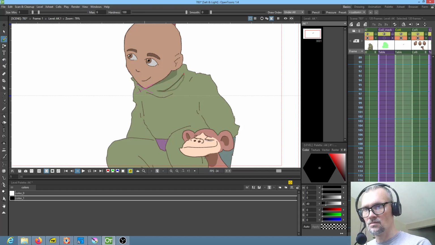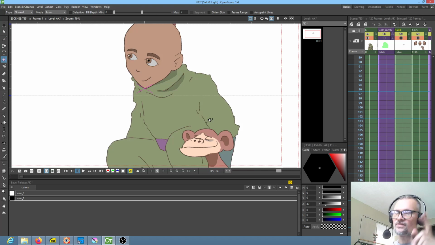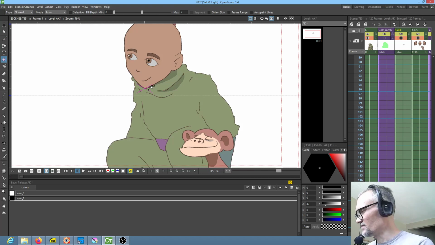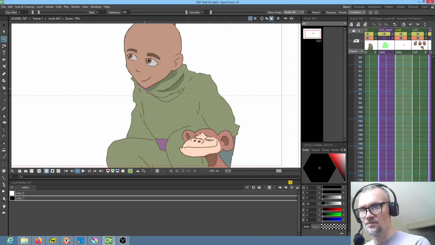Boom, boom. And by the way, one thing we're going to do that's going to save us some heartache is take this shadow layer and map it through the plastic tool.